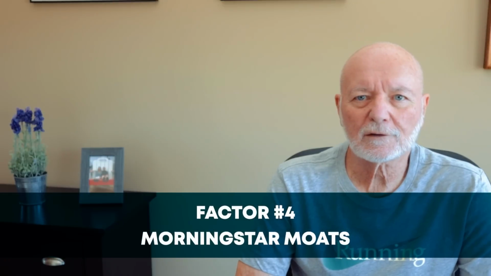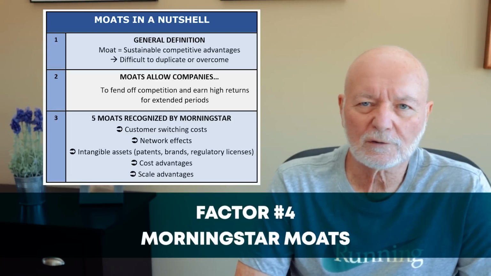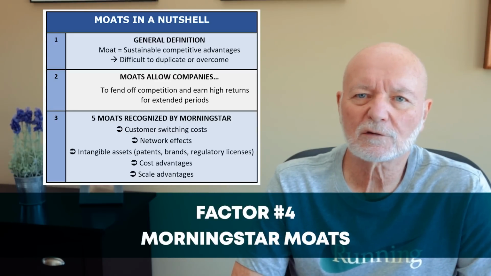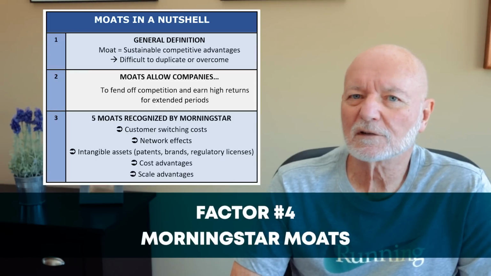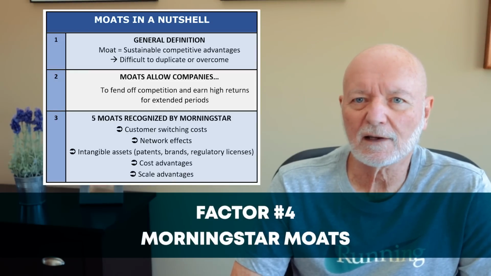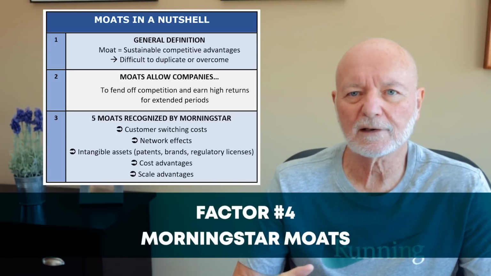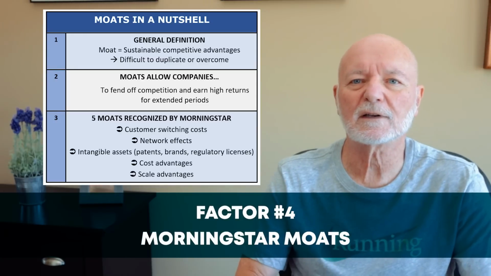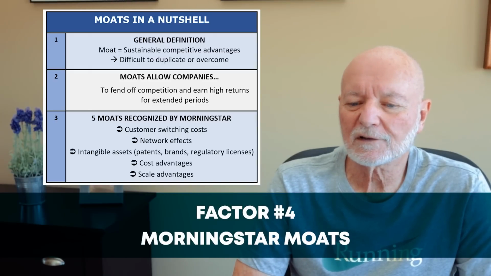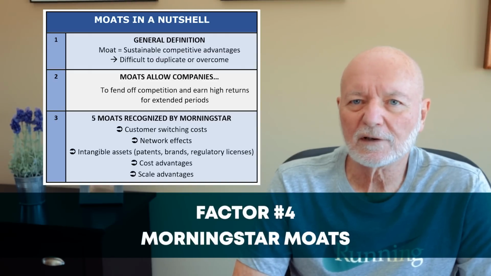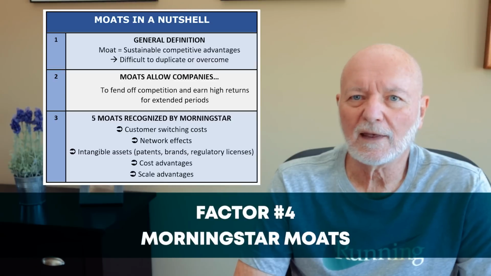My next rating factor is the moat rating on a company from Morningstar. The concept of moats is usually attributed to Warren Buffett. Basically, what a moat means is a sustainable competitive advantage or advantages that a company has. Buffett describes that as like a moat around the castle, being the company, that protects the company from the onslaughts of competition. Moats allow companies to fend off competition and earn high returns for extended periods. And Morningstar recognizes 5 particular kinds of moats that it awards.